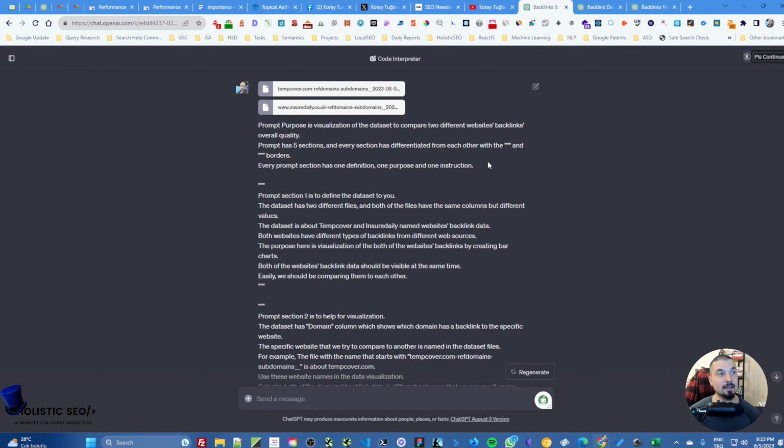So in this example too, I actually have 2 different exports. These exports are directly from Ahrefs, and usually I use these types of borders in my prompts to be able to use just a single prompt.